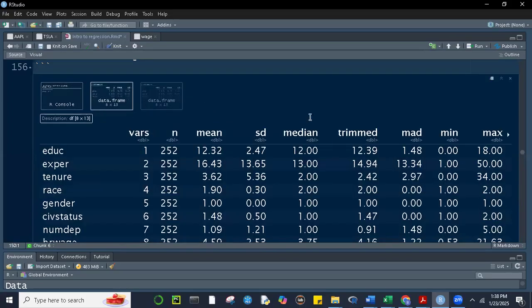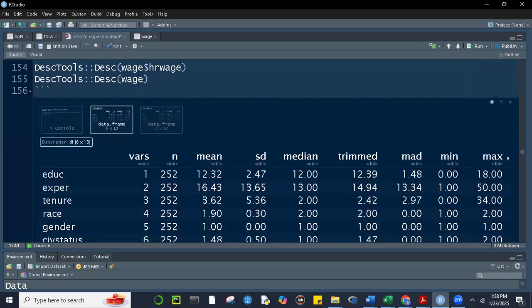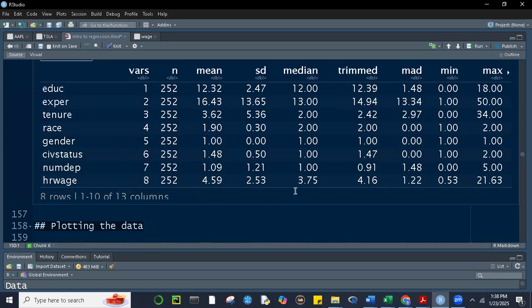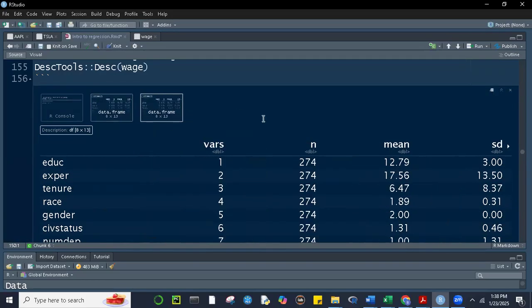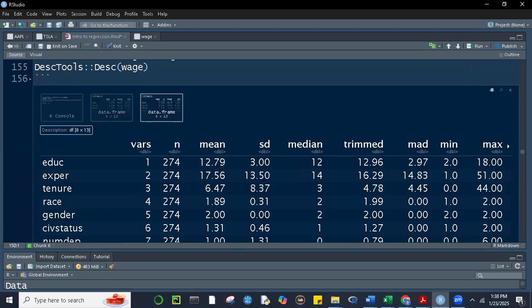So if you take a look at this, these are the female data, 252 female respondents, and these are their means, standard deviations, etc. And then if you go to the next one, this, on the other hand, are the males, 274. You also have the same metrics as the describe: standard deviation, median, trimmed median, mean absolute deviation, etc.